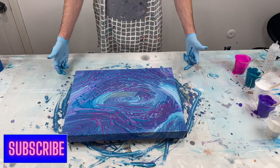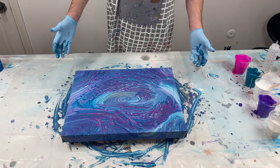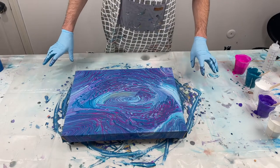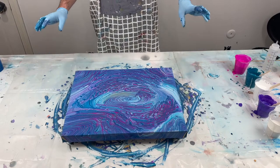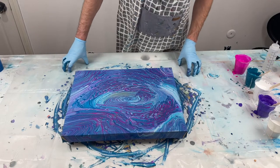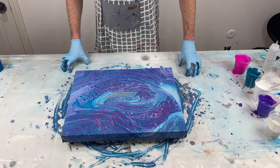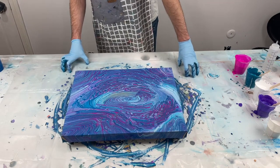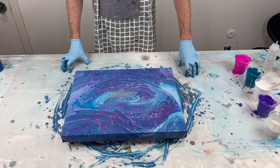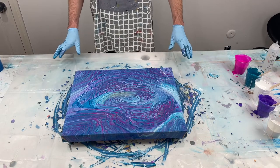This really opened up. This Holbein luminous rose color really is showing some wonderful, amazing lines through this. Yeah, I just really, really love this. Got some beautiful cells coming up through here. It's not a lot, which is fine by me.